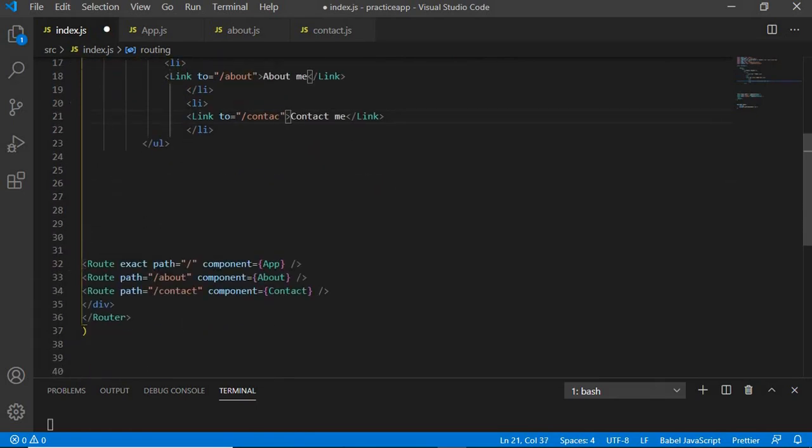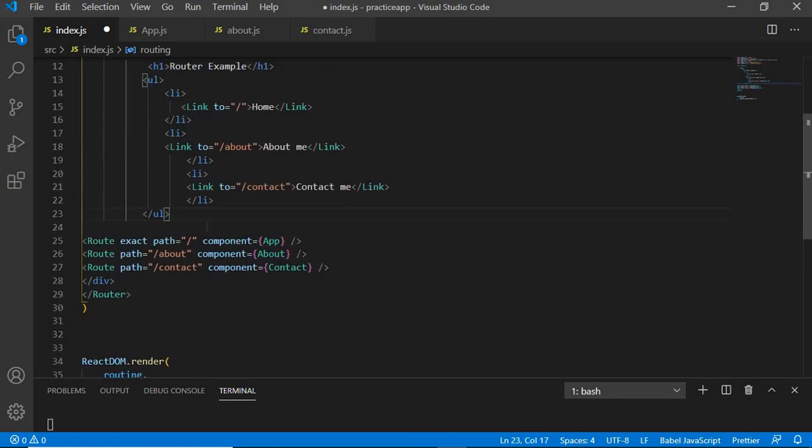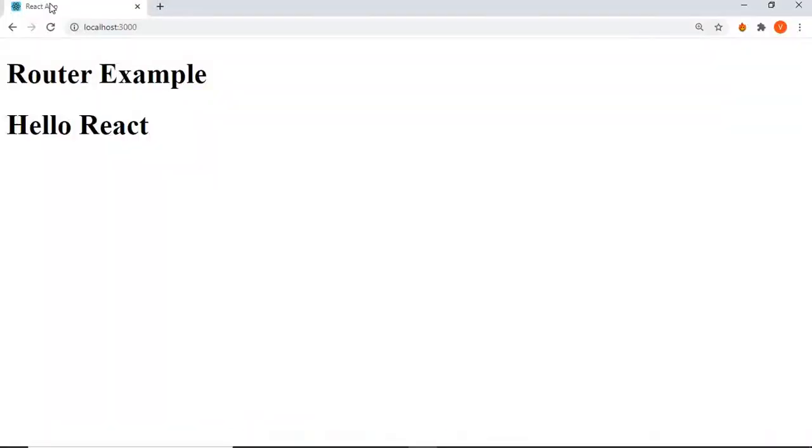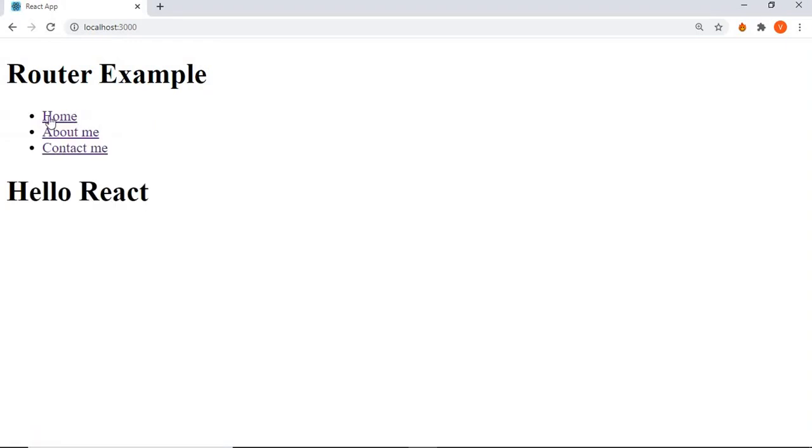So I'll bring this back up now, and this should be right here. So let's bring it back up. This much is done. So that's about it with the link. So we then will be changing it to navigation. So save this, and once you save this, you can go here and reload, and you can see that there are 3 links, that is home, about me and contact me. So when we say home, it's already in the home page.